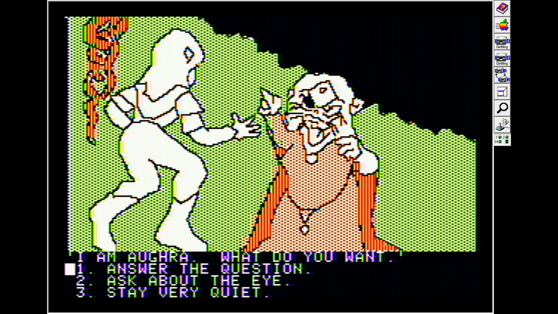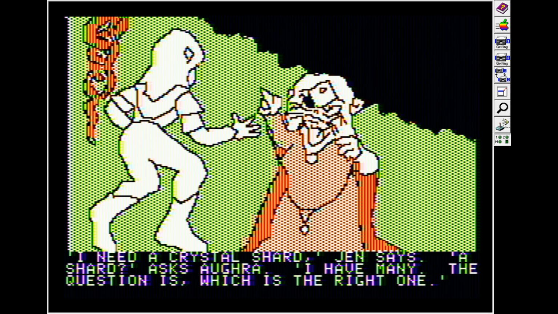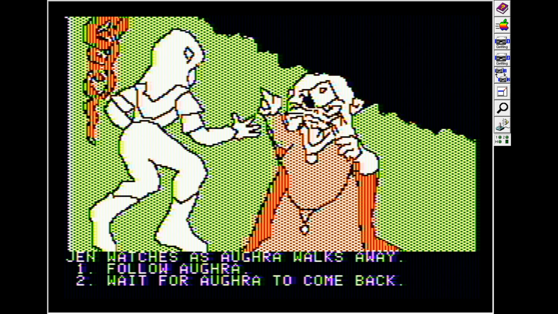Well, we should probably answer the question. Tell her what we want. We've been trying to find her. "I need a crystal shard," Jen says. "A shard?" asks Aughra. "I have many. The question is, which is the right one?" Jen watches as Aughra walks away. Well, we want to go ahead and follow Aughra.